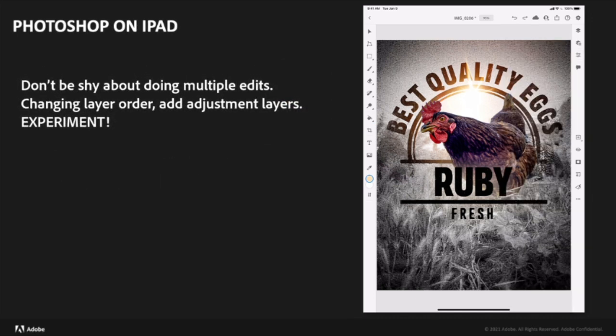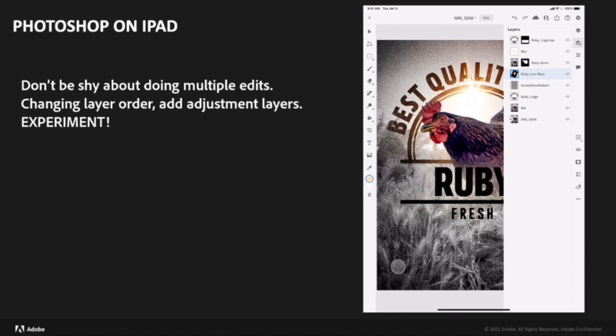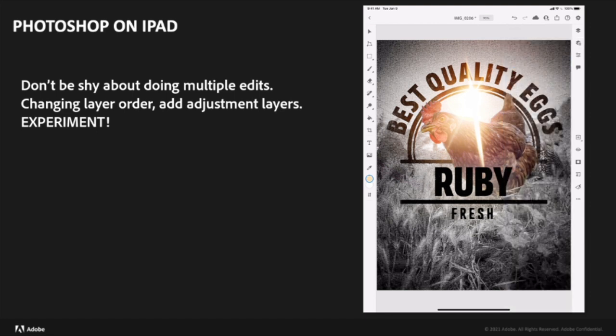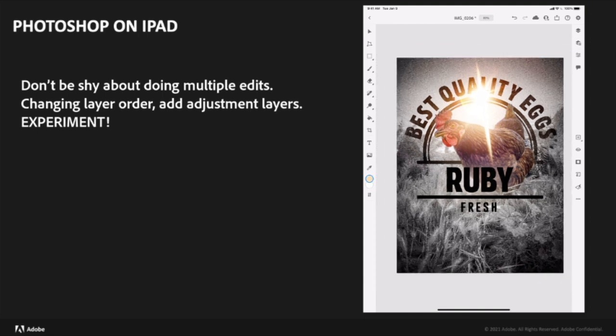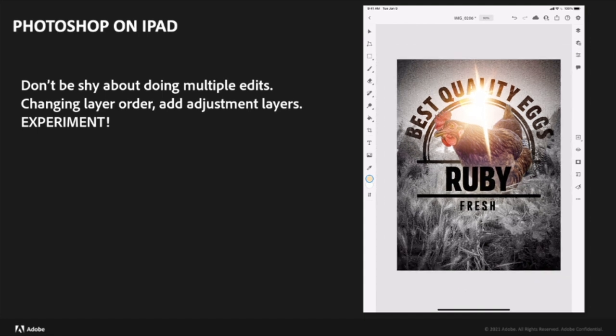The cool thing about Photoshop on the iPad is you can keep making editing changes. And I like that, if you want the compact view, cool. If you like the extended view, cool. Use whichever one you like. And I'm looking at Ruby and I'm thinking, I think I want that lens flare over the top of Ruby. Let's see how that looks. I'm going to close that for a second. I can go to the move tool and maybe move that around a little bit. Yeah, I think I want that a little higher up. Let's go back to the hand by double tapping again. Yeah, I think that looks pretty cool.